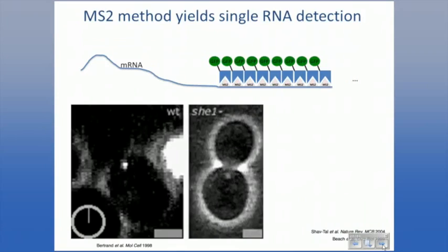Okay, so here's the basic schematic of the MS2 method. You have your mRNA, and now what you do is you take, in a transgene, a whole bunch of copies of this sequence called the MS2 binding site. I've shown maybe 12 here, but in reality you might have 24 or 48 of these MS2 binding sites, and MS2 is just a binding site for a phage coat protein. So in the same cell, you express that coat protein fused to GFP, and those will just line up along this 3' UTR, and you get this nice concentration of GFPs that are recruited to your messenger RNA that you can then detect as a diffraction-limited spot.